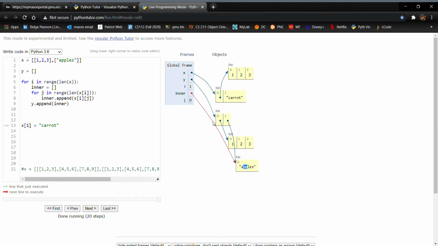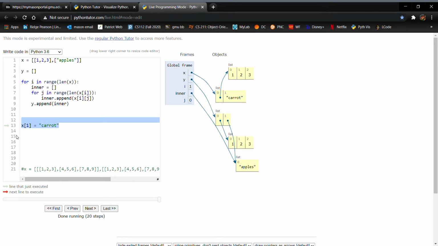And also, looking at these arrows, no arrows are associated with y, which includes inner. Inner is also an arrow we need to look out for here. None of these arrows are associated with anything x is pointing to, right? You can draw a line right through here and separate the two. These are not related at all. While they are deep copies of each other, or y is a deep copy of x, they are not related to each other, so we can make changes freely and not worry about the rest of our code.